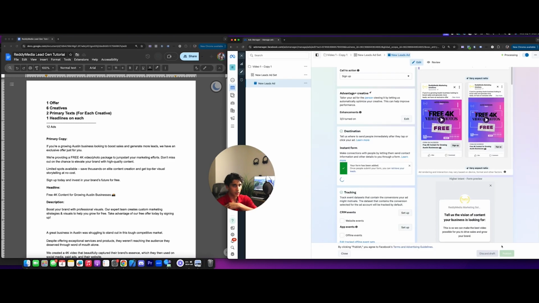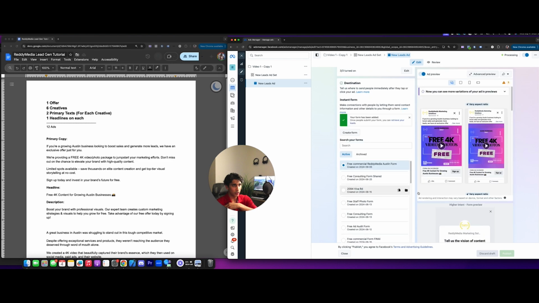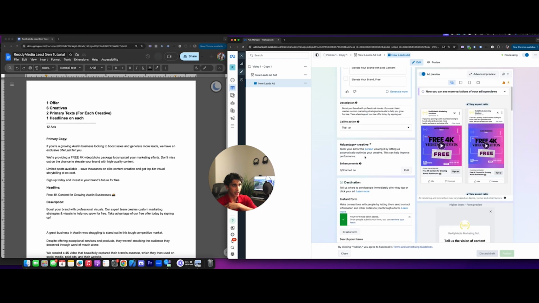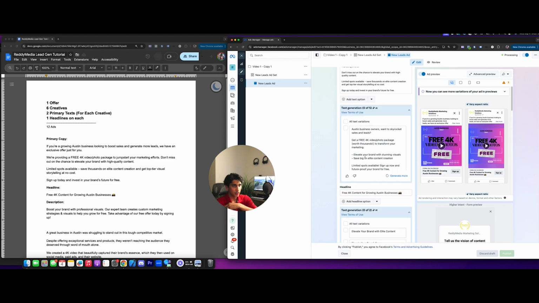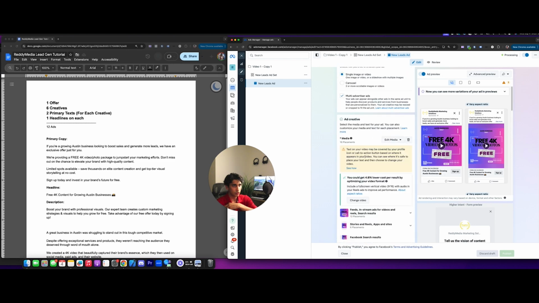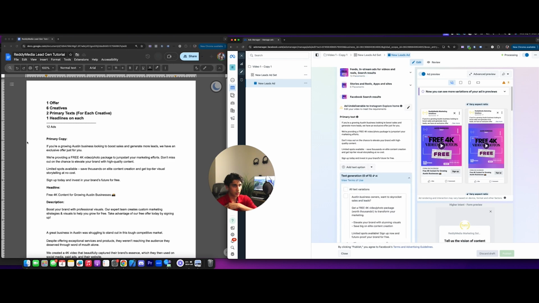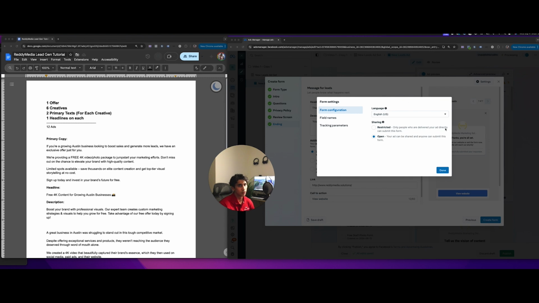Okay. One thing that you can do when you're making your form is you can click on the settings button, and you want to make sure that your forms are open.